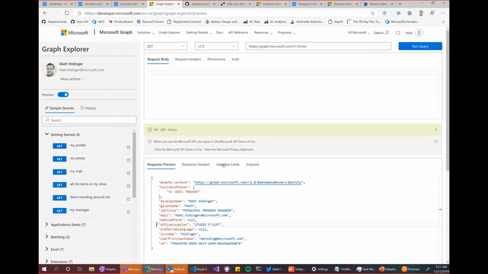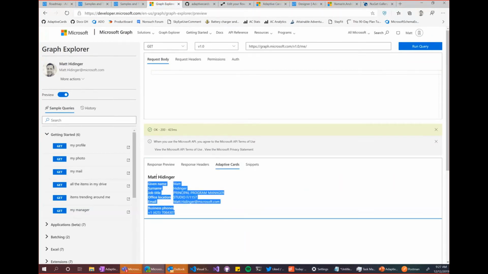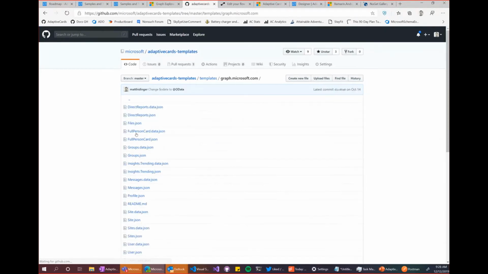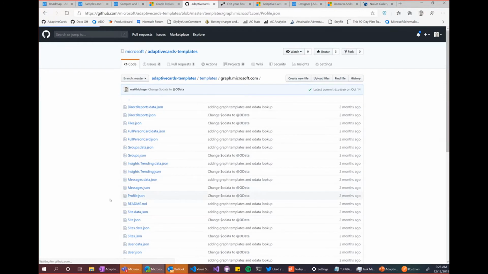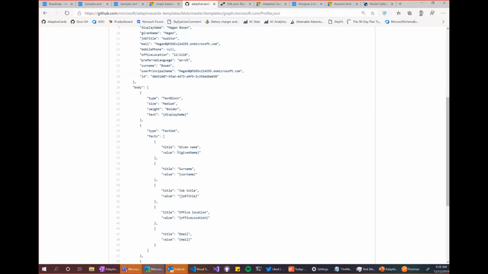Step one of this, or rather step 0 in the preview, is this adaptive cards tab. What happens really briefly when I click on that is it says fetching adaptive card. Again, you can follow along with this today if you want. If everyone just heads to this, you can do exactly what I'm doing. And you get an adaptive card template over that data. It's the same template, built using the designer, just like David showed. The only difference is this particular template was added to a GitHub repository called Adaptive Cards Templates, and we group them by graph.microsoft.com. This one happens to be profile.json. And here is the adaptive card template, the exact one that you're seeing.